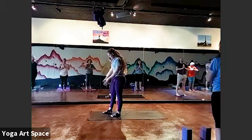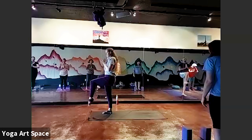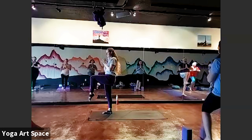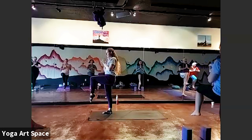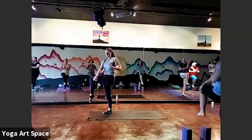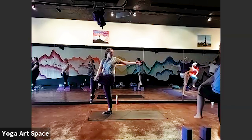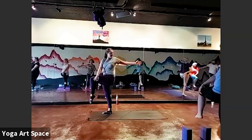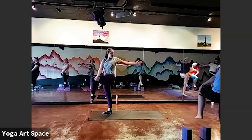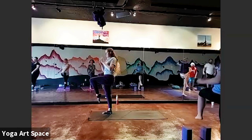And this time we're shifting our weight into our right foot. The left knee starts to float in front of us. Maybe we just stay here for balance, or maybe we start heading to the twist with your right hand. Left hand tries to open up behind. Good. Returning forward. Hands at the heart.